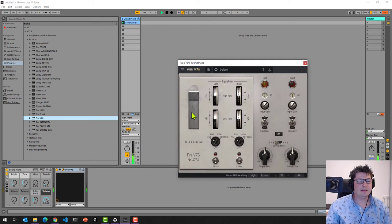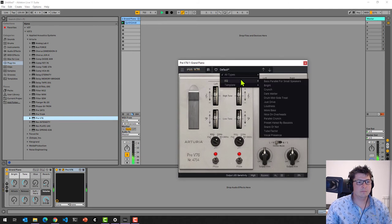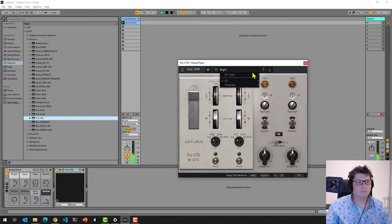The preamp V76. Okay, so what do we have here? An equalizer. This is actually quite a usable preamp. It's got no nonsense. There's nothing fancy going on. It just does what it does. Very usable.